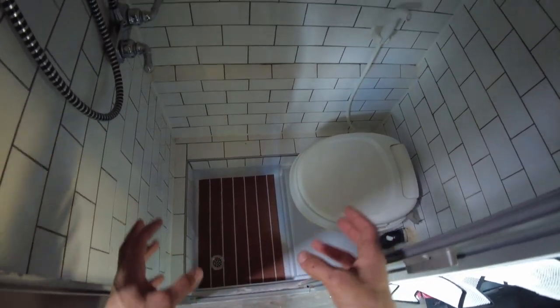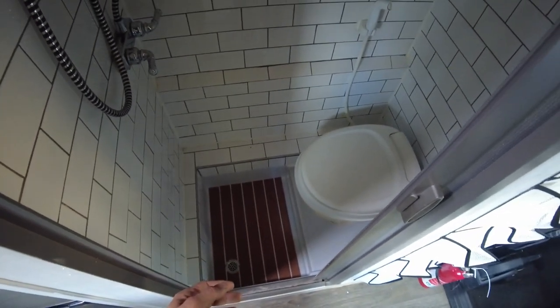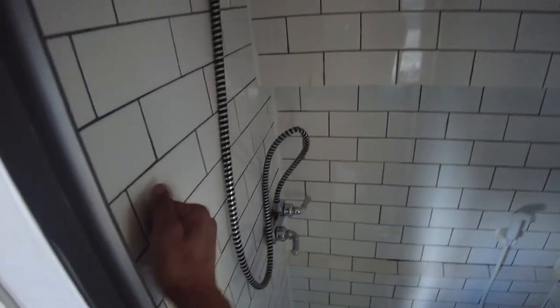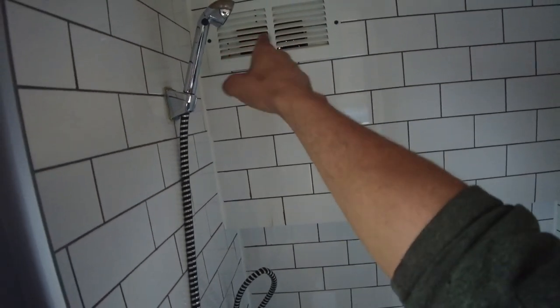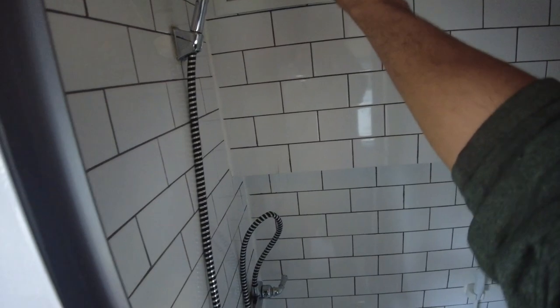So this is an insert that was probably bought from like an RV manufacturing site, and this is the mold, and they basically built out the tile around it. So this is actually real tile, which is surprising and interesting and cool, and it's just caulked at the seams. And that's a computer fan. That's what looks like a computer fan to me, but you know what? It's not a computer fan. They're always so anemic. This is a really strong fan.